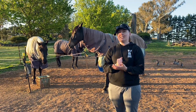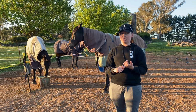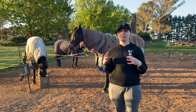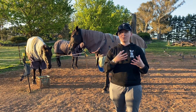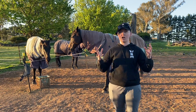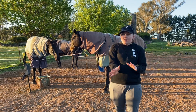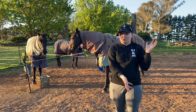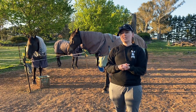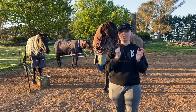You just got to sit down and work out what's the best food for your horse's health. Don't feed them cheap stuff that's not going to do anything for their bodies. I'm very lucky. The pony pellet that I buy is locally made in Dubbo by the people where I buy my horse feed. His parents own the produce store that produces the chaff and the pellets and that sort of stuff. So I'm very lucky. I know not everywhere gets that, and you've got to buy the big name, expensive brands. And yeah, it all comes down to sitting down, working out what's best for you and your horse and its overall health and your budget and what you can do.